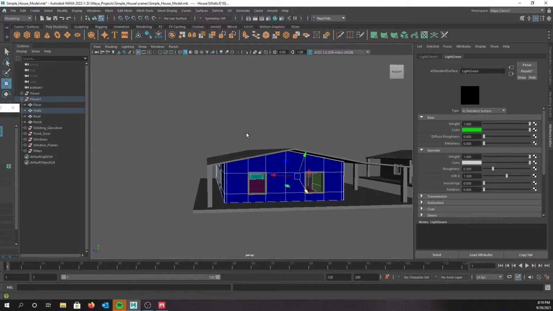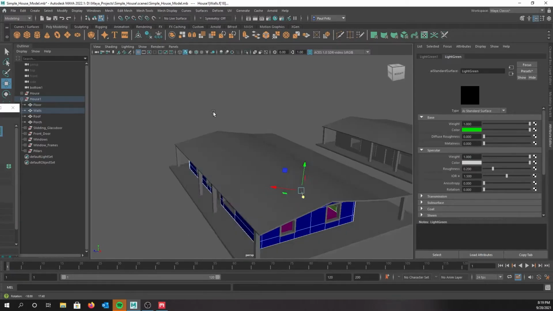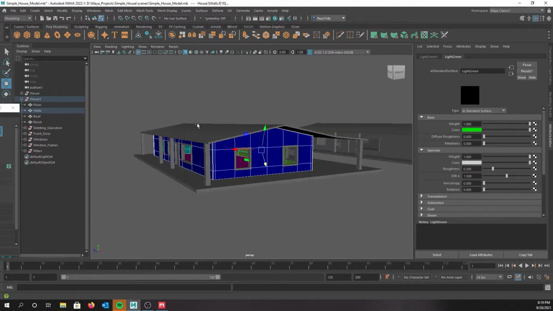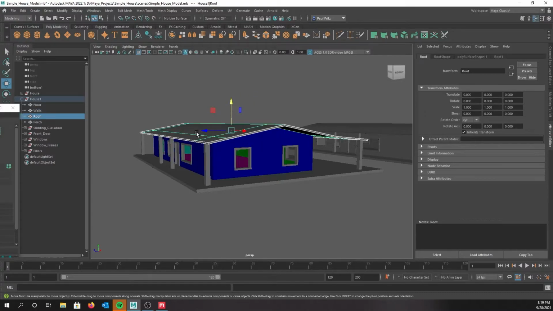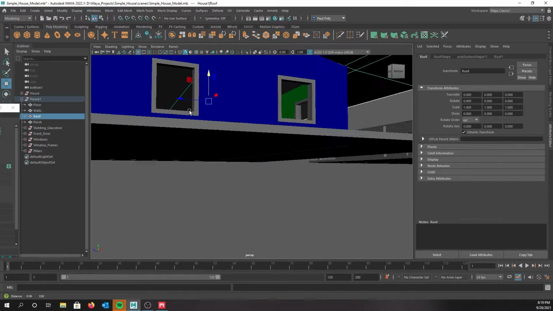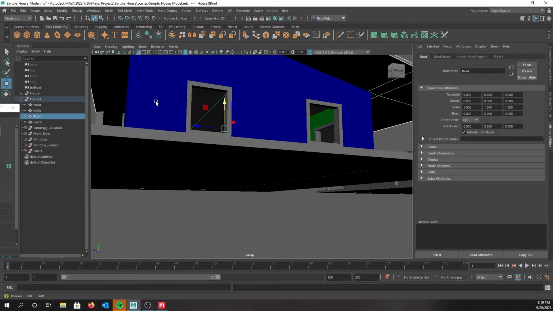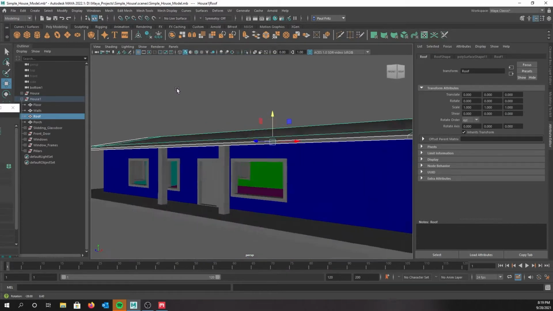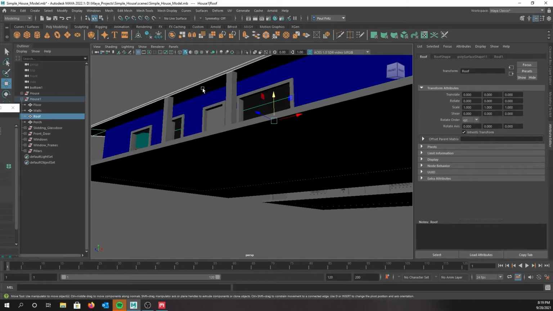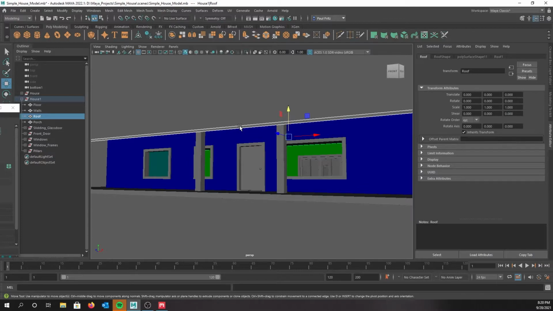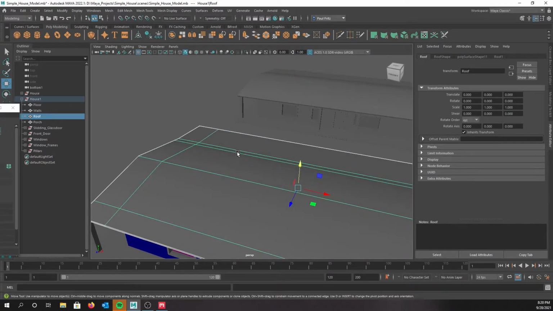And then after that, I'm going to turn you loose to do the rest of the pieces and see how you do. I'll show you what I've got when we get back. But first, let's go ahead and do the roof. And the reason why I'm doing the roof is because, remember, we added some edge loops in here to divide up the sections of our roof. So I've got this inside house piece. I've got this underside of the roof piece. I've got this piece along the edge here. And then I've got this entire rooftop piece.